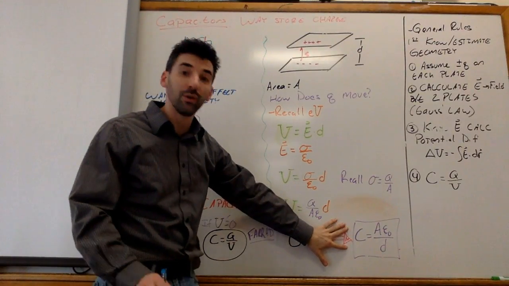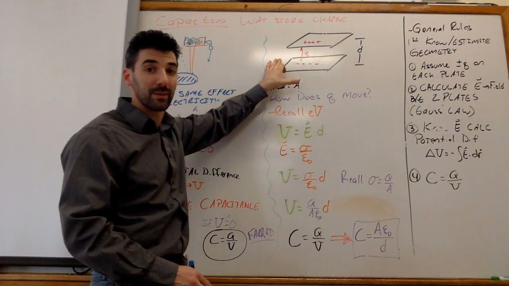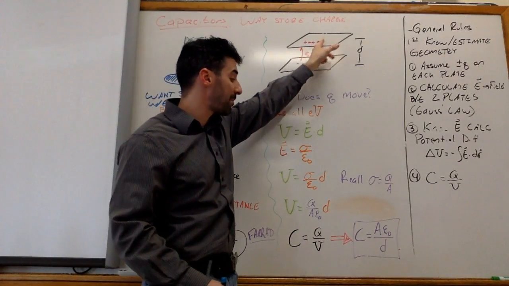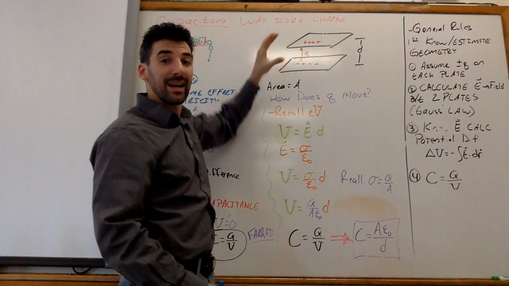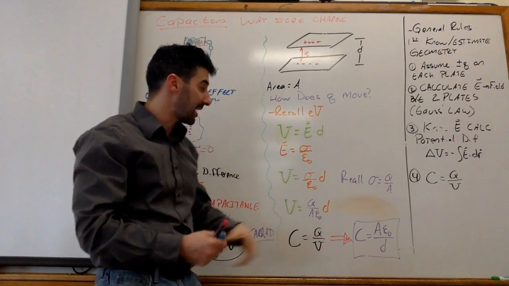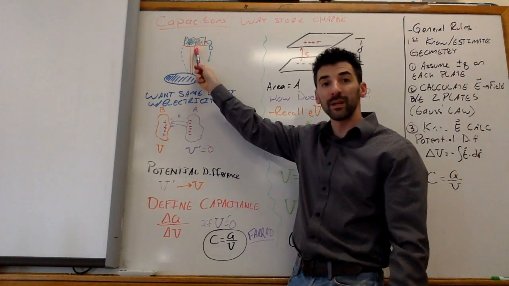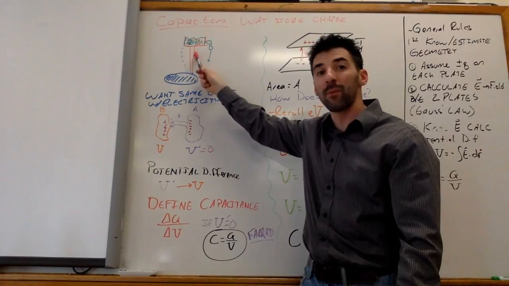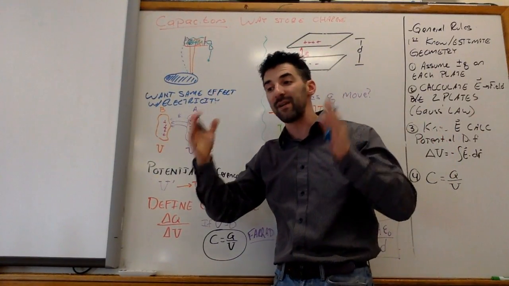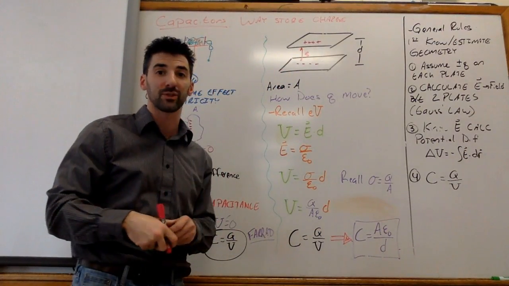This is a huge statement. First of all, it gives me the capacitance, or the ability to store charge on a parallel plate. Second, notice it is related only to the area of my plate and how far apart they are. It is not related to all of these seemingly electrical things. I can figure out the capacitance really just on the orientation. Sounds familiar. I could figure out how much energy I could store based on the size of my bucket. It is a very good analogy back to things that we understand very well with this gravitational potential energy.